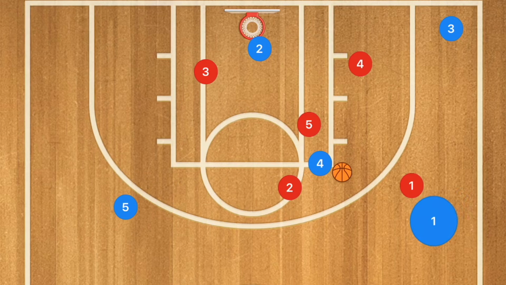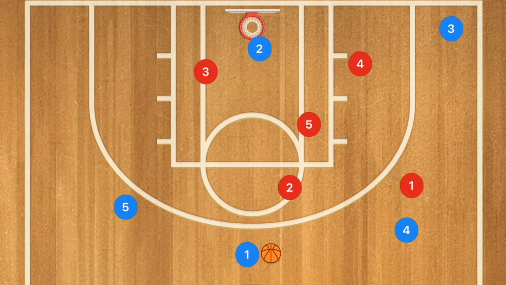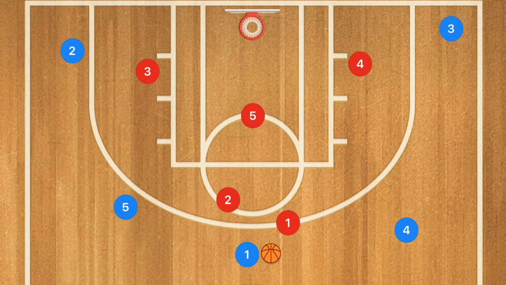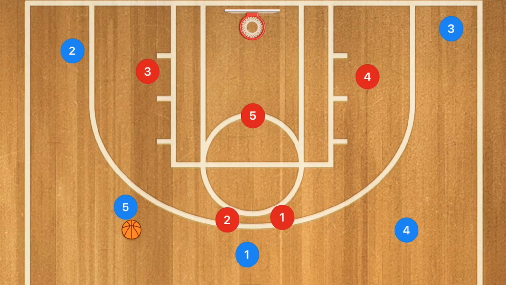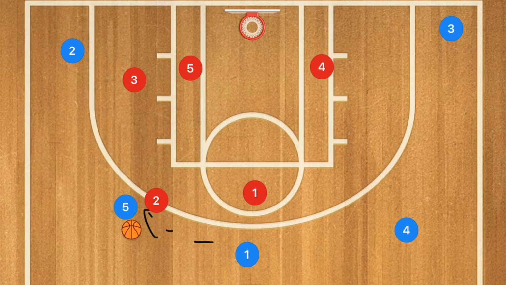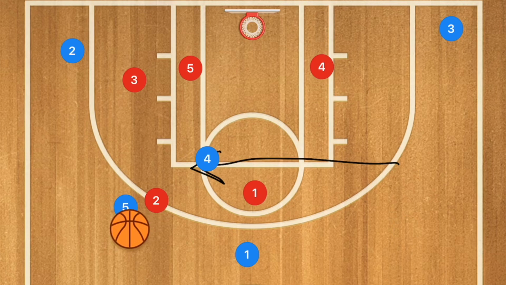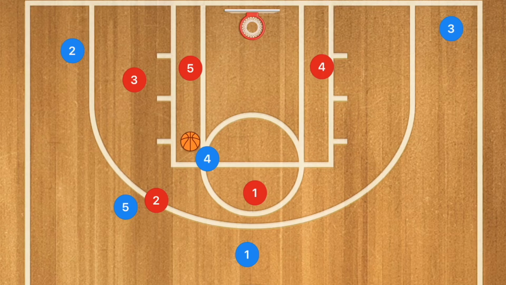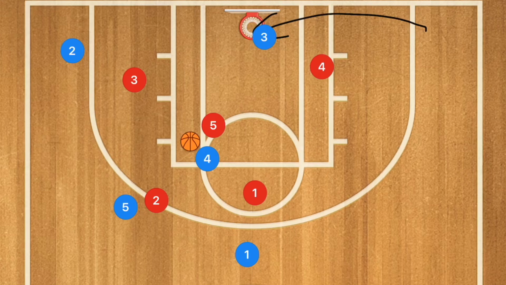Obviously, if none of this works, player 1 can go up top, player 4 then fills back out, player 2 goes out, and of course the defense gets reset, and we can run this play once again, passing to the wing. Let's say we'll go to this side this time, goes and passes to player 5. At this time, the defense will most likely be shifted like this. Player 4 will again do a high cut across towards that high post. We'll have that entry pass into that high post that'll draw up that defender. Weak side cuts baseline, and it should be an easy high to low post pass once again to get that layup.